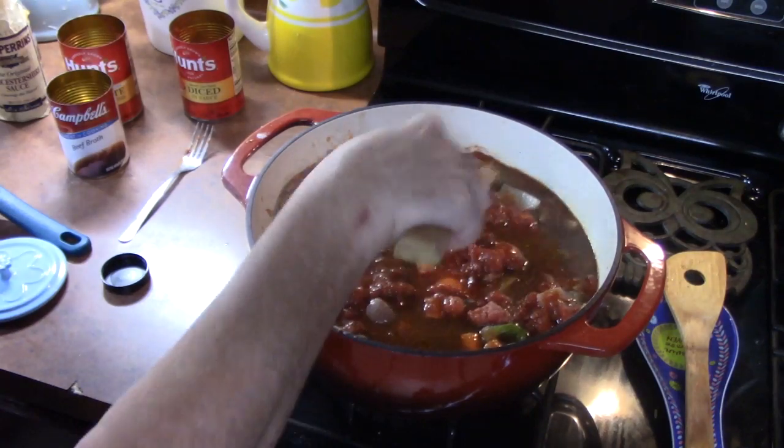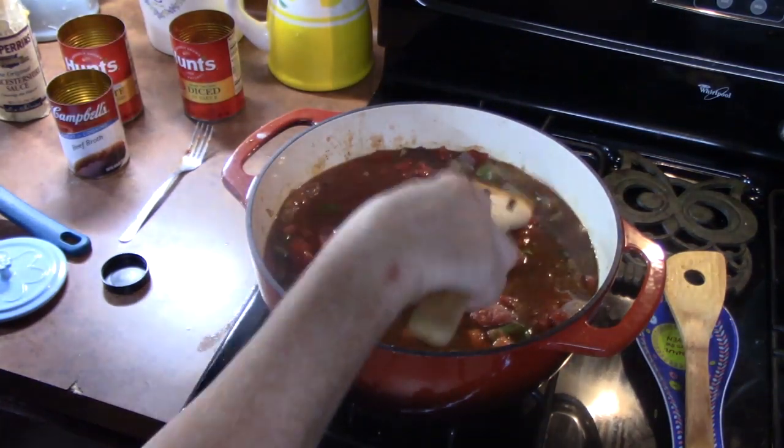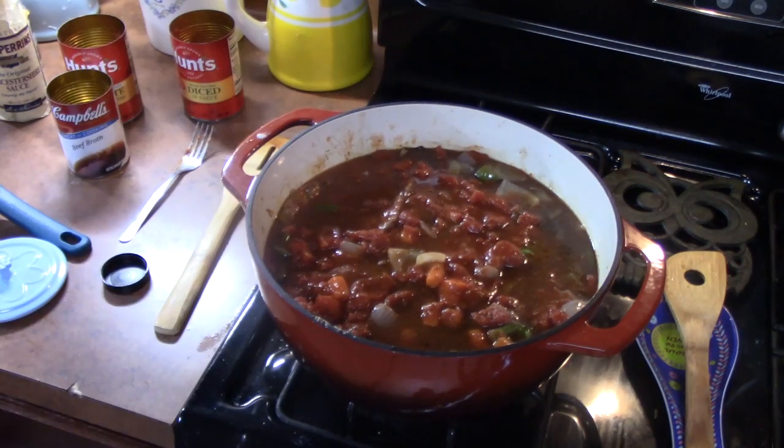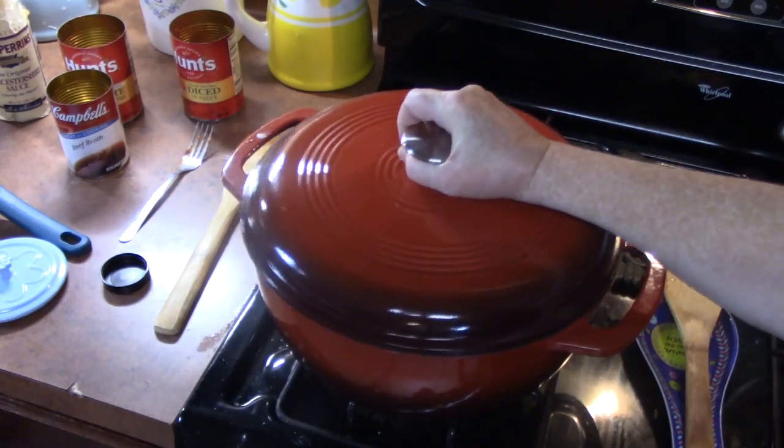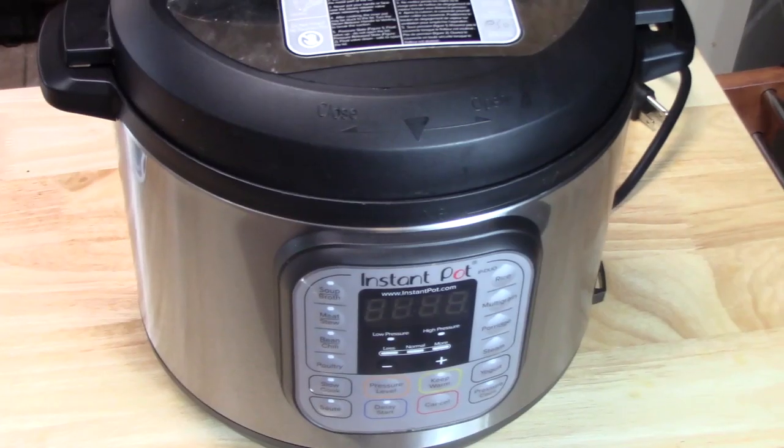Oh boy, this is going to be good. My husband's drooling right now. He's got to wait 3 hours. I'm putting the lid on. This is going to go into my oven for 3 hours. It's been preheating at 350 degrees, and we'll be back.